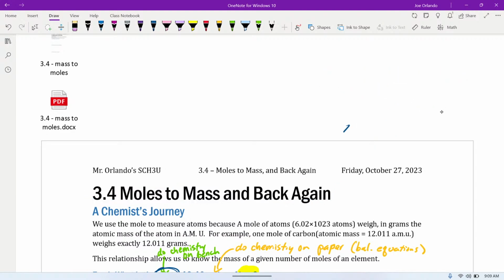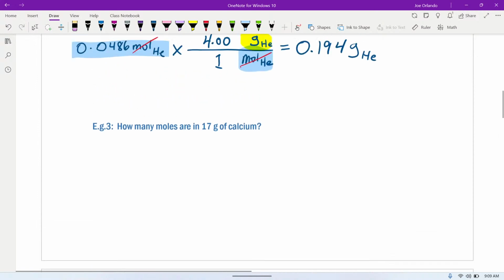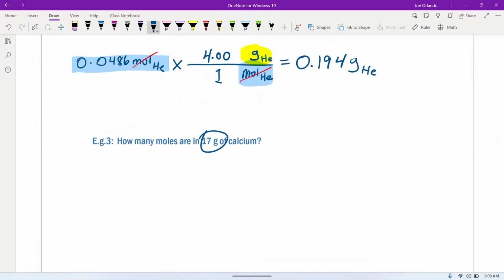We'll move on. I want you to tell me that if I had you go weigh out 17 grams of calcium, how many moles of calcium have you just weighed out? You're doing exactly what we did here, but it's going to be a little different. I want you to try it. You'll either get it right or you'll get it wrong, and that's fine. I don't care one bit because then we're going to take it up. But if I come back and your page is blank, then I'm going to get Elastigirl over here to punch you with both her hands. All right, give it a try.